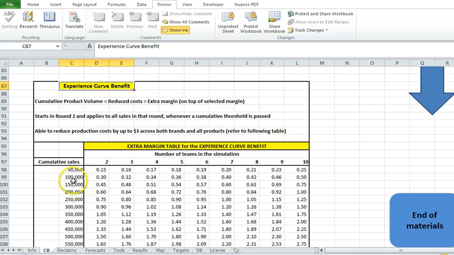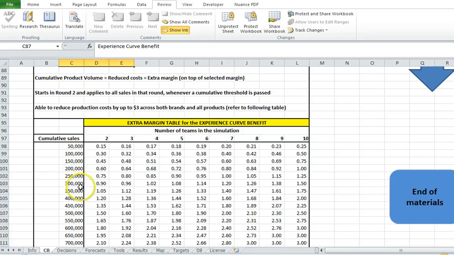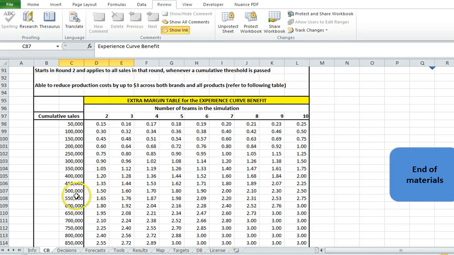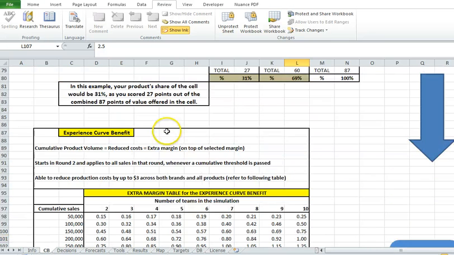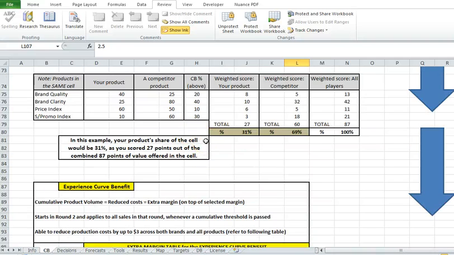Okay, and as we run through sales and get more sales, depending on how many teams are in it, so there are 10 teams, if we manage to get finally to sell 500,000 units over the course of the game, we'll actually have an extra $2.50 per sale. So it's not exactly consumer behavior, but it sort of relates to the results.